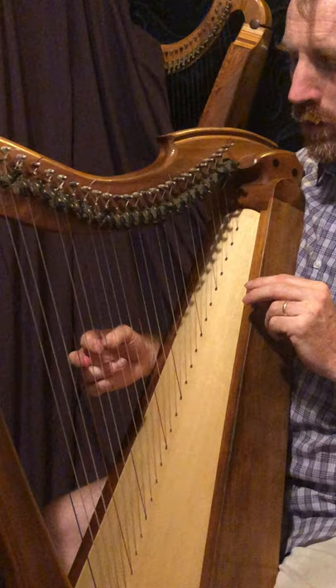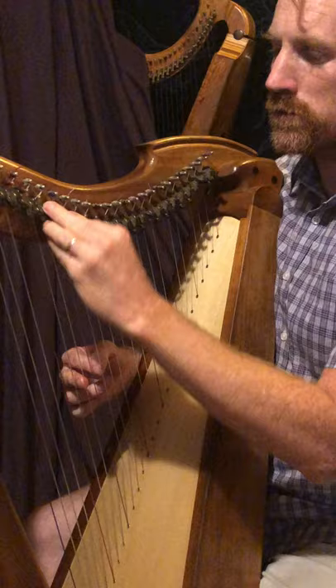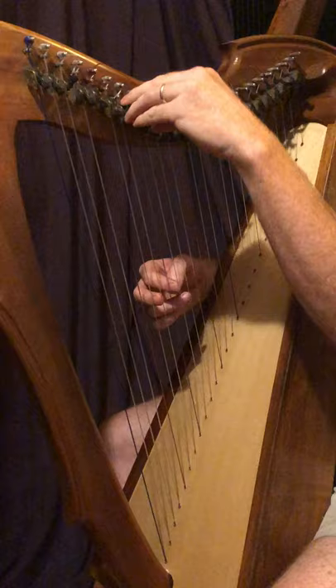So I'm playing E flat and G, and I'm putting them both up at the same time — doing the same thing we did in the A part where you do two levers at once. There's one string in between them, so it's not a wide reach. Just practice doing those two levers at once.